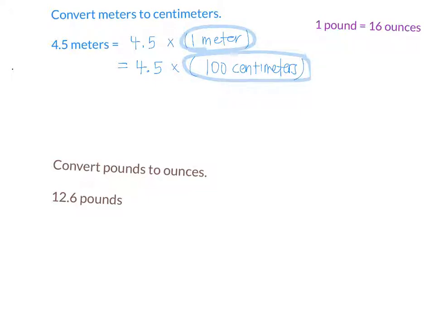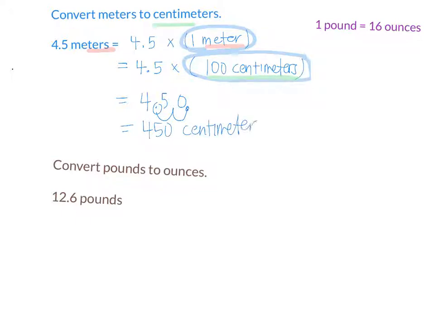I haven't changed anything. The only thing I changed was I went from the units that was given to me, and in the second line, I changed it to the units that I'm trying to get it to. Do you see that? Yeah. Okay. Now I'm ready to finish my conversions. I only have to multiply 4.5 times 100, and I know when I do that, I move the decimal point 2 spots to the right. So it's going to equal 450 centimeters.